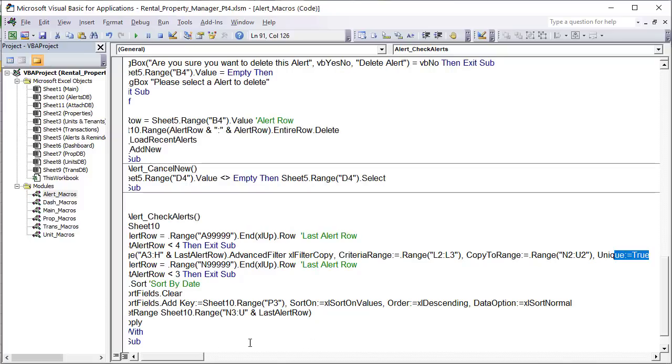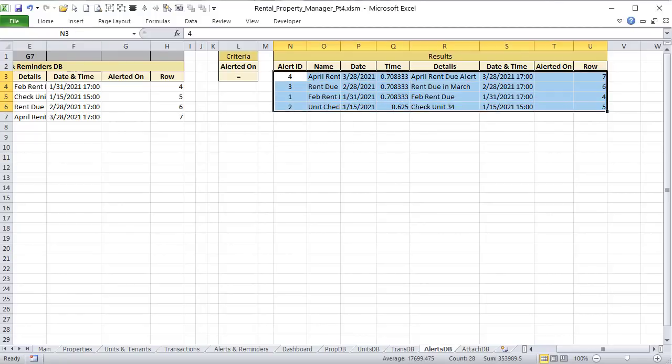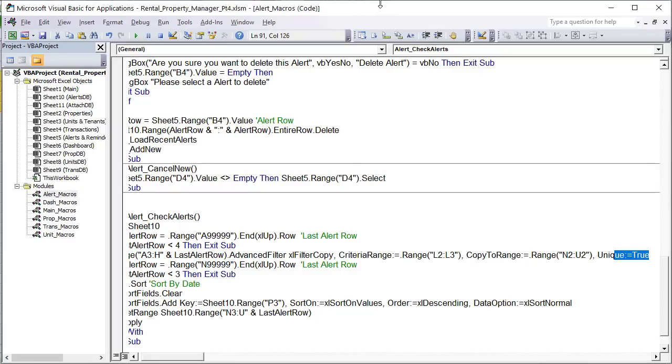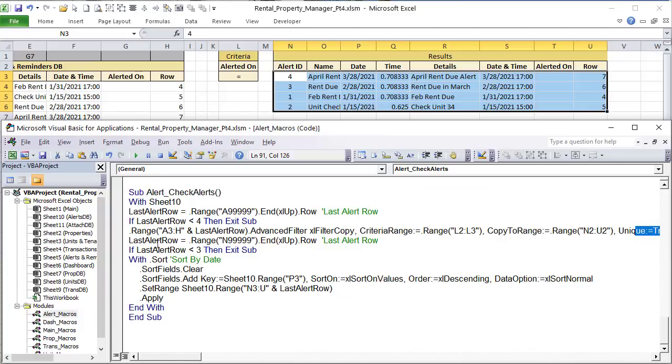Then what we need to do is once we get those alerts in there, I need to determine the last row. If for some reason this last row is less than 3, that means we have no data, so we need to account for that. So the first thing we're going to do is determine that last row. I'm going to drop this down so we can see both of them at the same time. Now, what is that last row? The last row alert, we're going to base it on column N, which is required. It's our alert ID.